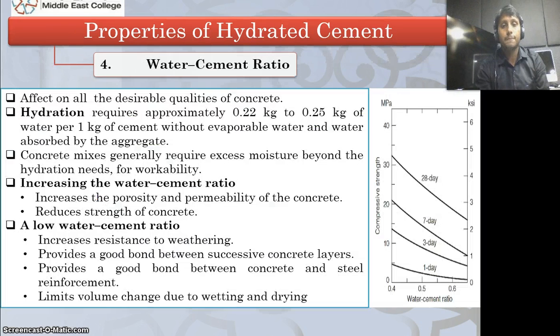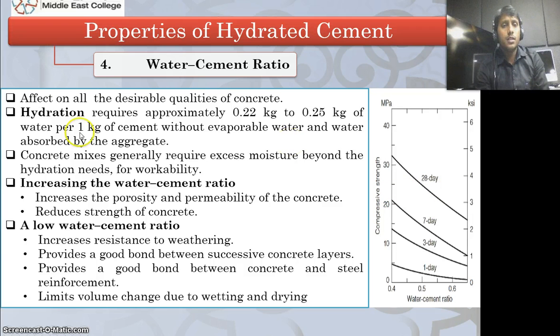So coming to water cement ratio, this figure shows that the x-axis is water cement ratio and the y-axis is compressive strength. So if you use 0.5 water cement ratio, this can be the value at 1 day. The value can be plotted like this at 3 days, and at 7 days you can plot the value like this. At 28 days, generally the maximum strength gained by the concrete can be determined on the 28th day.